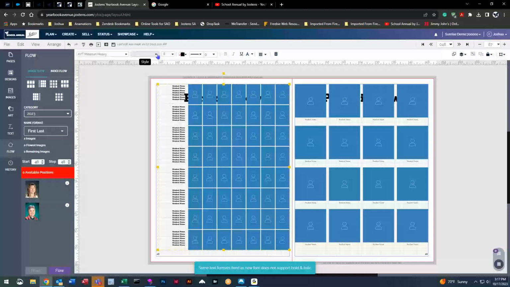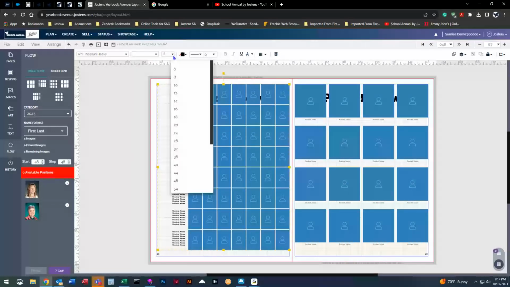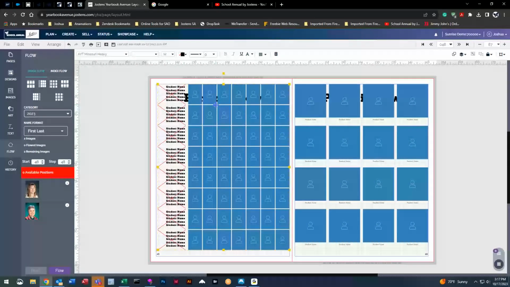And then right here is the style. You don't have to worry about that. Next is the font size. So you can change the size of the font. Be careful changing the size of the font because right here you're going to see a red X. That means that the letters are larger than the box that it's going in. So that means you have more typed than what can be displayed. And we'll talk about editing that here shortly.